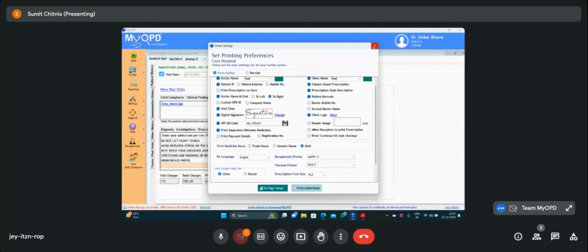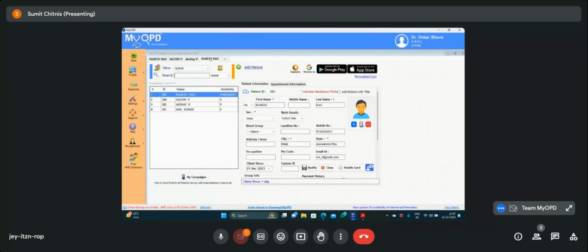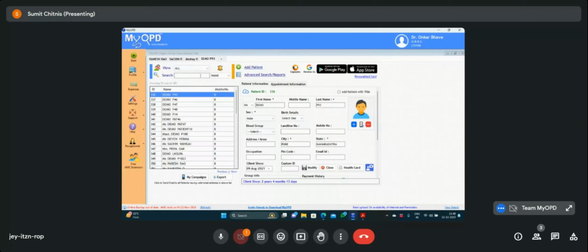Okay, just one more option I will quickly mention. Along with these things which we can do related to visits, we can also see the reports of different things. Usually doctors need to see visit reports or accounting reports. So we have a provision for that also.